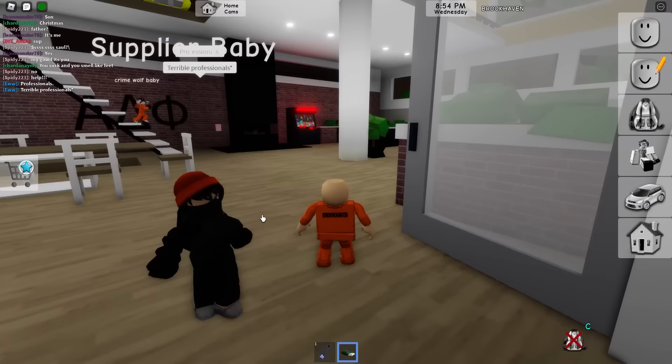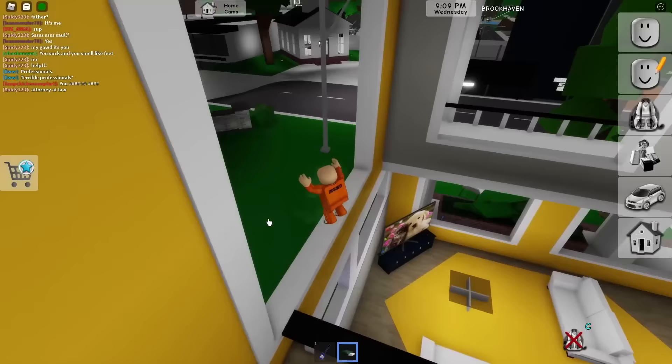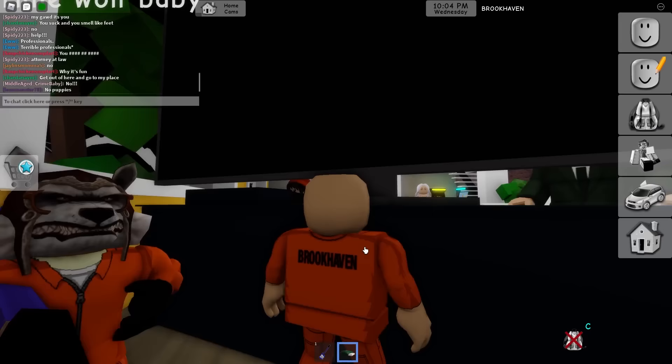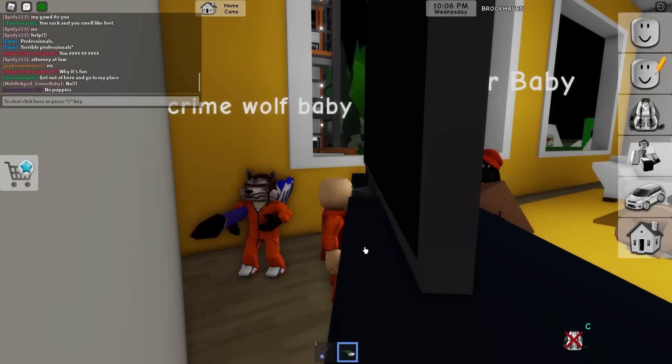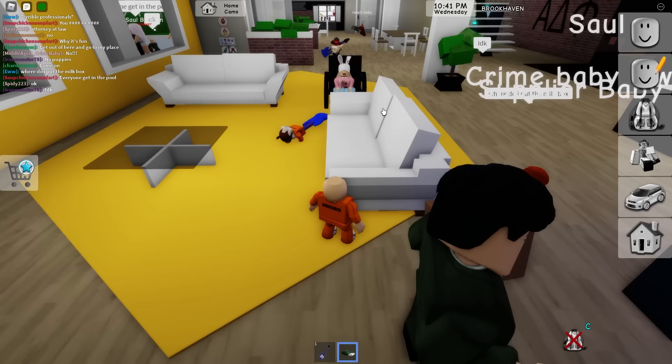Alright guys, they're coming in! Steal things, break things, spit on things, everybody! Don't let them catch you and ban you. Be a menace to society! Crime Wolf Baby — oh my god, you look so cool. Can you exclusively crawl? I think that would really sell the part. I don't want to see you walking on two legs, you little wolf crime baby.